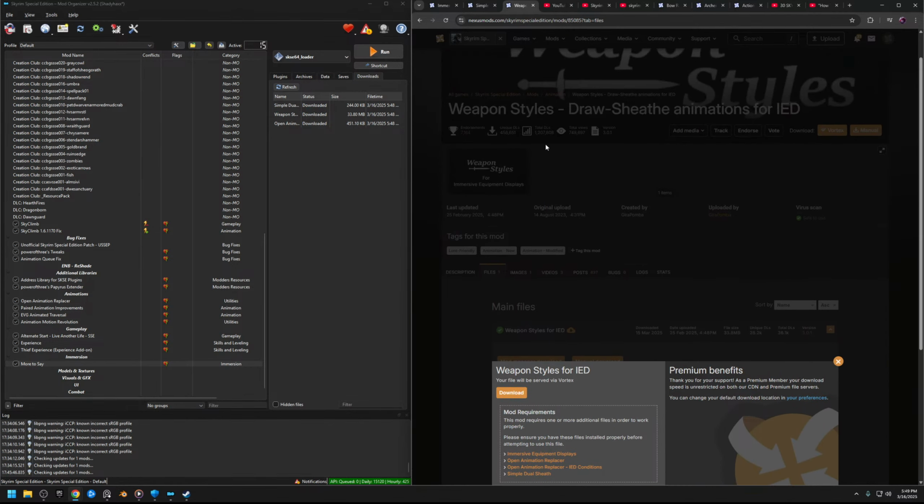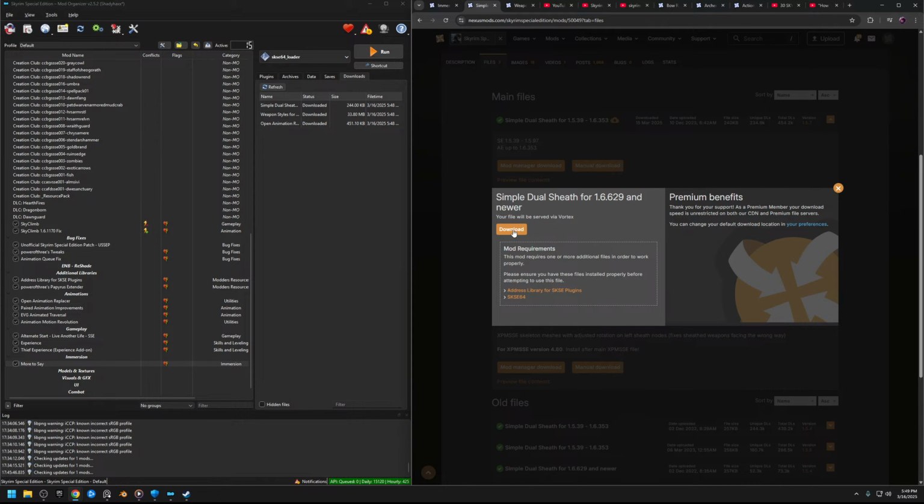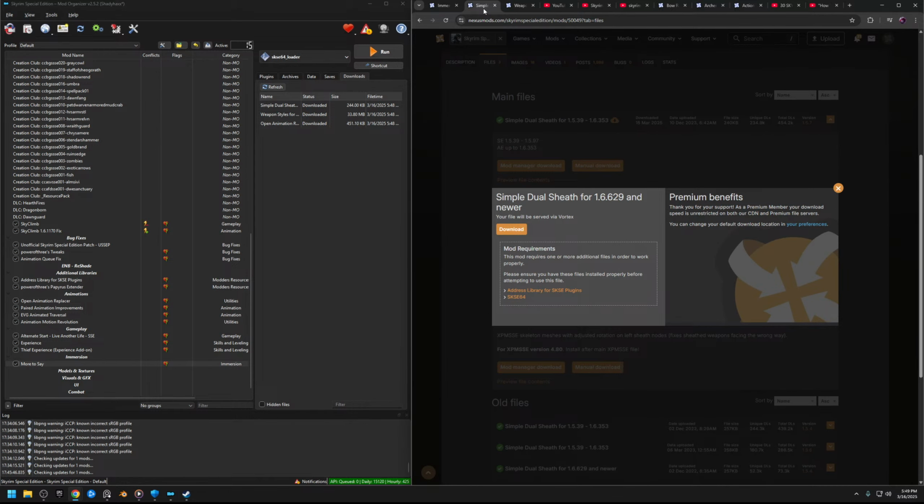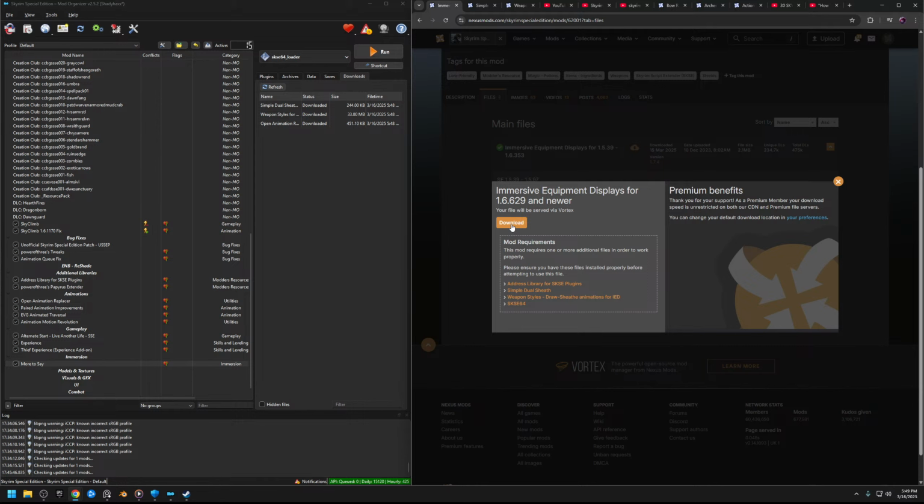That's downloaded, I think. Simple dual sheath weapon styles, immersive equipment displays. It's this simple dual sheath. Weapon styles. And then immersive. Download this one.